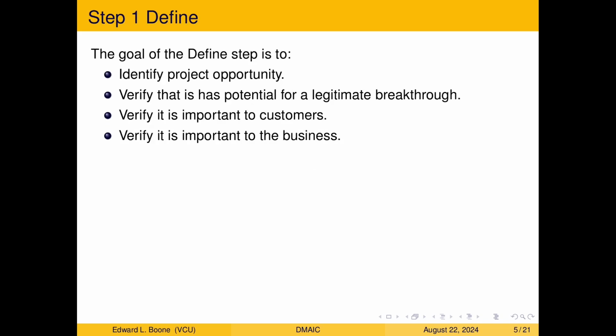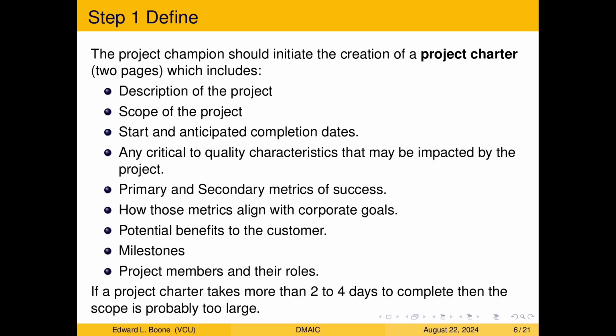Okay, so step 1 is define. The first step is to identify a project opportunity. Verify that this has a potential for a legitimate breakthrough, so it's going to be worth the time that you're going to put into it. Verify that it's important to the customers at the other end, and verify that it is important to the business that you're currently in. Because some things might not be important to customers at all, but might be very important to the business that you're in. Okay, but these are the key items that you should be trying to define when you start this.